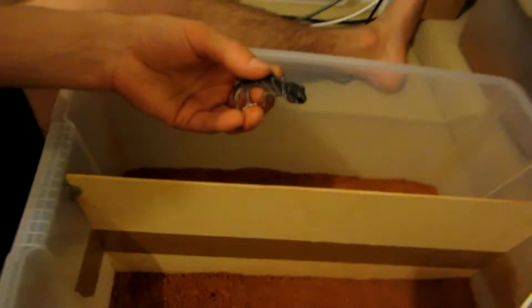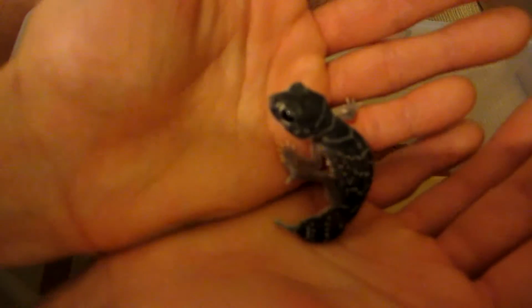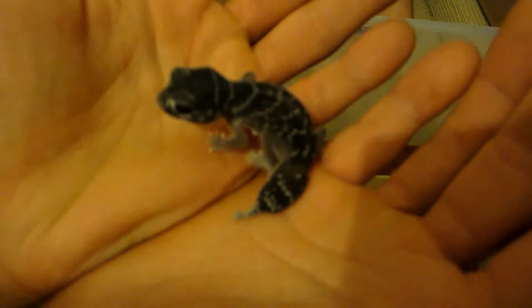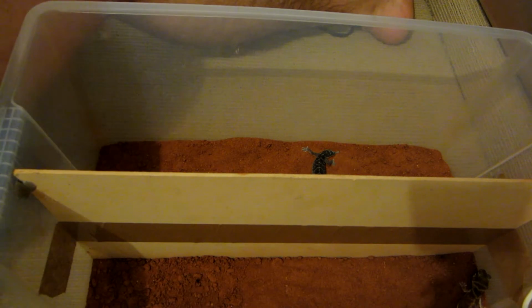Hang on, let me just get this camera back up. Can't do this with one hand, it's not as easy as it sounds. But yeah, he's a cute little guy. Quite small, but he's going to grow up to be a beautiful little gecko. Hopefully a female, because I'm running a bit short on them. I'll explain in a second. I'll just put him back and see if he wants to eat a cricket.